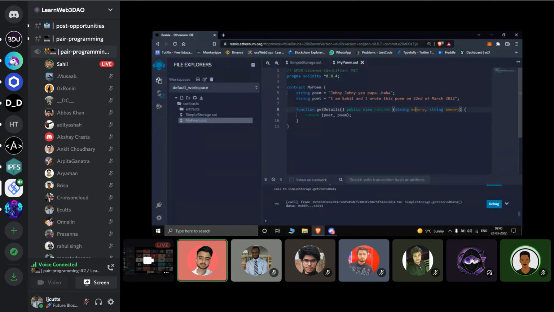Now you might be thinking, what is this memory, right? So memory is the location where we want to store those strings, because in Solidity we have different memory locations. We have state variables which are stored in permanent memory, right, which is called storage. And we have memory which is kind of like a temporary memory. It will be just stored for the sake of this function call. Think of it like your computer has a ROM, which is your hard disk storage, right? And data stored on the ROM will be stored forever there, right?